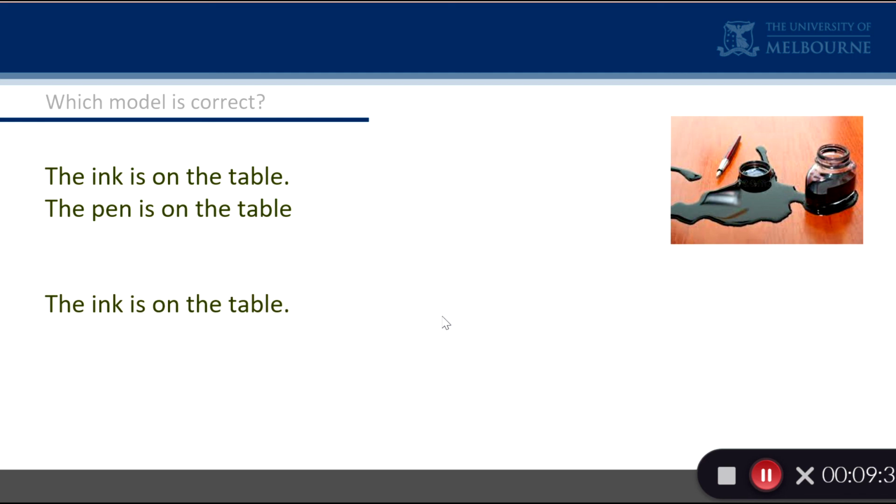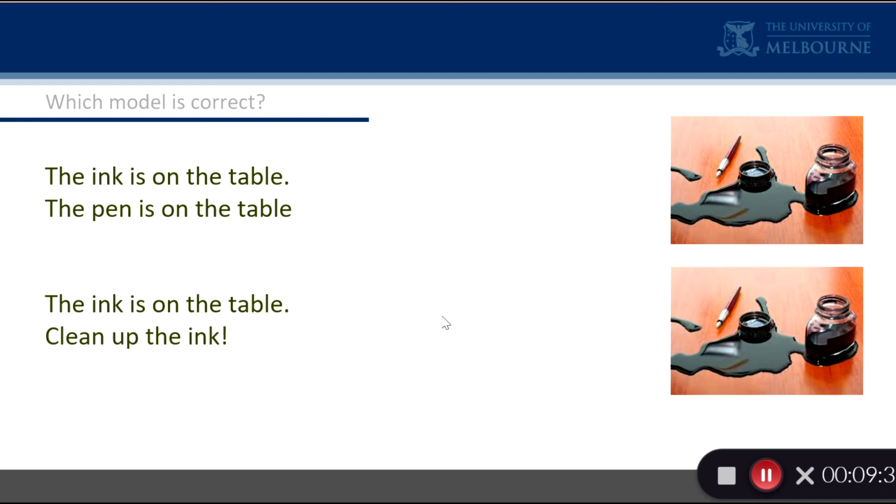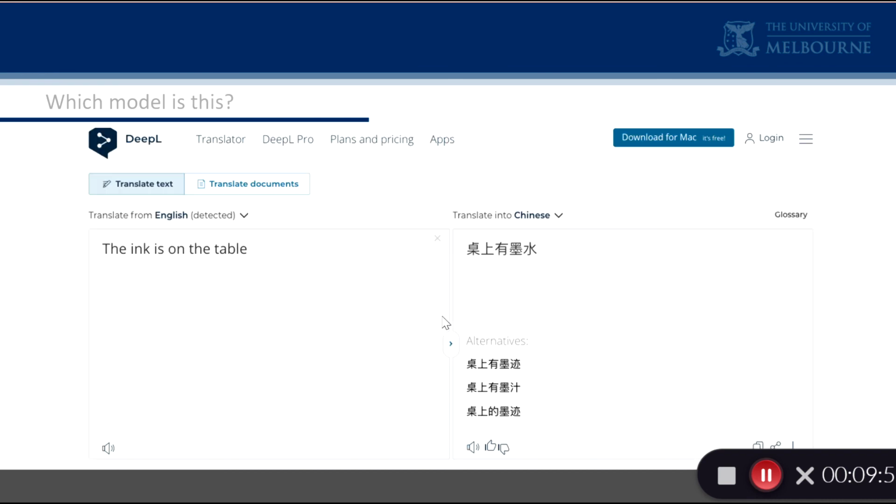If, however, I've got the ink is on the table and my function, my purpose is to say, clean up the ink, then you're not thinking linguistically, you're thinking functionally, and machine translation can sometimes do that. And that's what we're going to test very soon. Because my third model, ladies and gentlemen, in addition to the linguistic and the functional model, is a technology model.